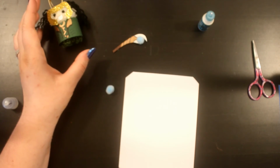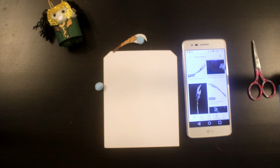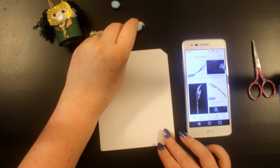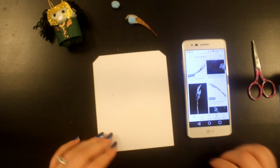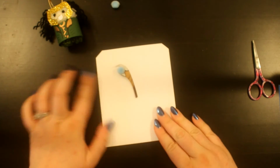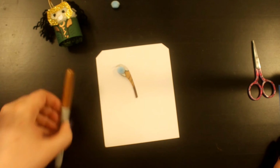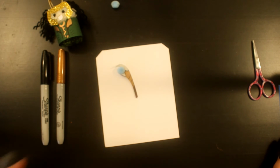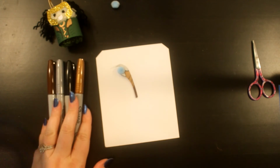So with our handy dandy Google, we can find what the scepter kind of looks like and gives us a general idea of what to look for. So I think my design was pretty close. So just with that general information and idea, let's go ahead and make one. I used the metallic pen, the black Sharpie, the silver metallic, as well as brown. So these were the 4 that I used.